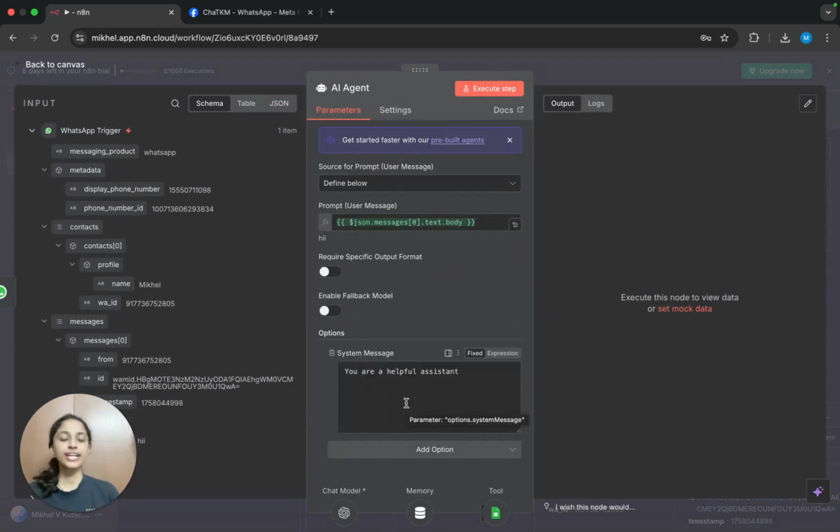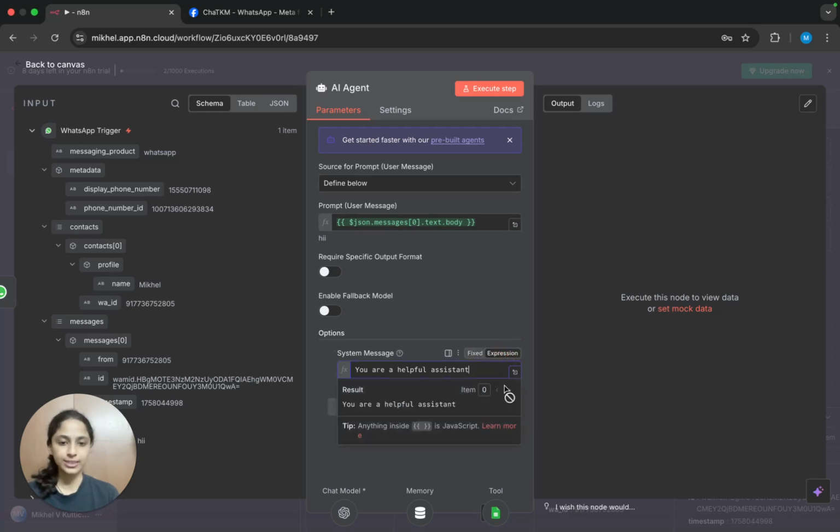By default, it is a "you are a helpful assistant" kind of message. But here, we want it to be an expense tracker to get the date, expense and all those things from the user, and then process the data back to the spreadsheet. So we need to modify this.